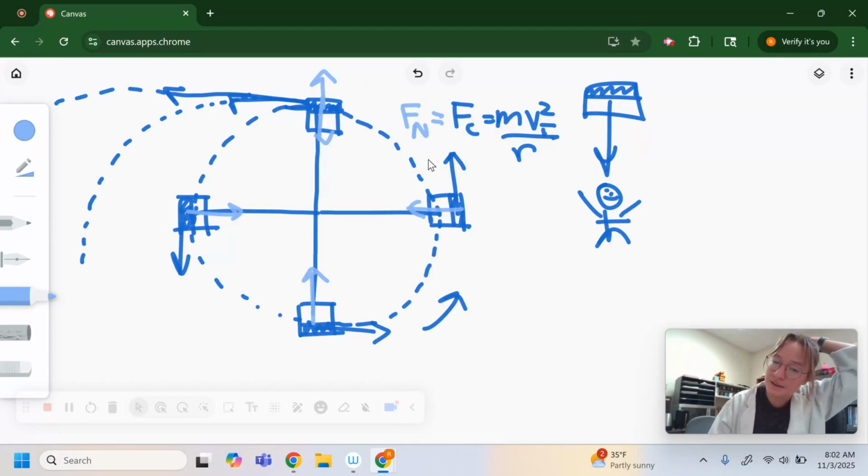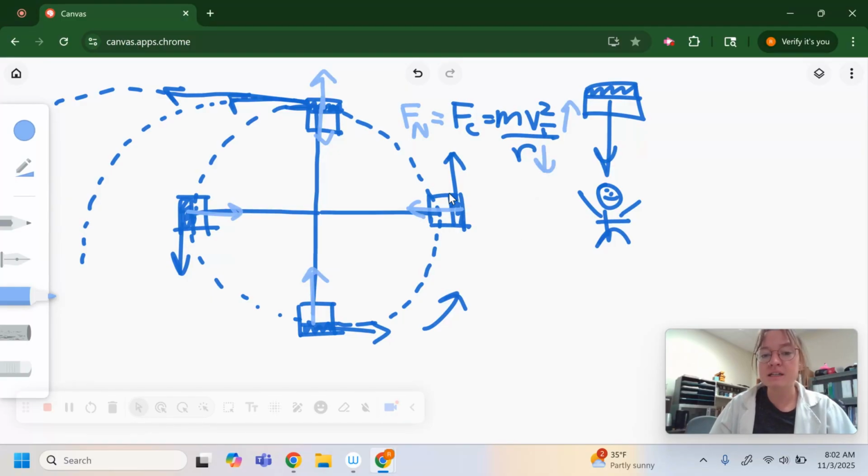So here's my idea. If I can increase the centripetal force, I can increase how hard the base of the bucket is pressing on the water, which increases how hard that water is pressing on the base of the bucket. Now, in order to increase that centripetal force, all I have to do is make it spin a lot faster, or decrease the radius. If I make it spin way faster or decrease the radius, then all of a sudden I'm asking it to go in a very, very difficult circle.